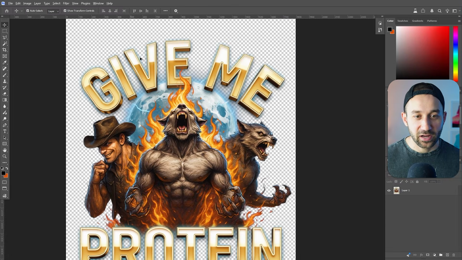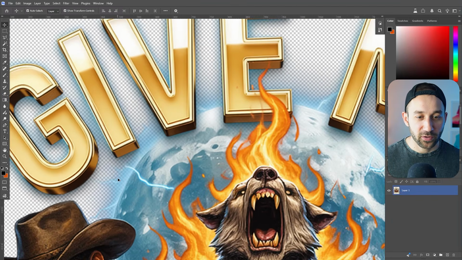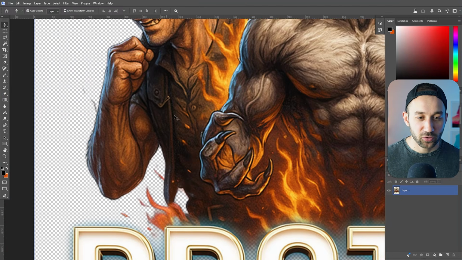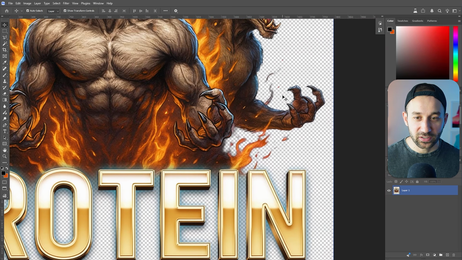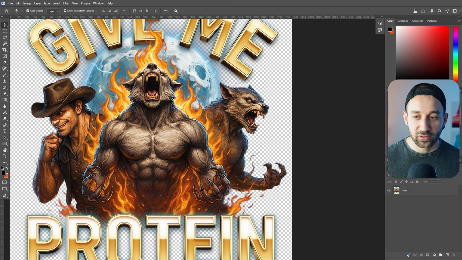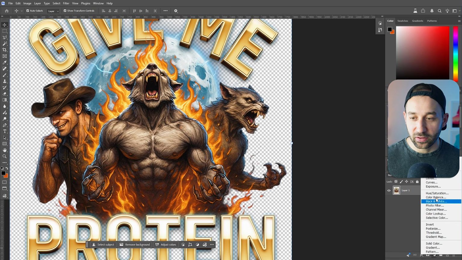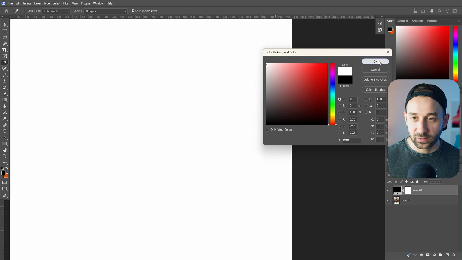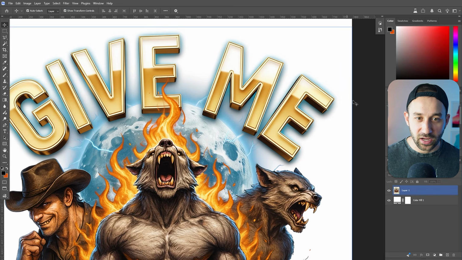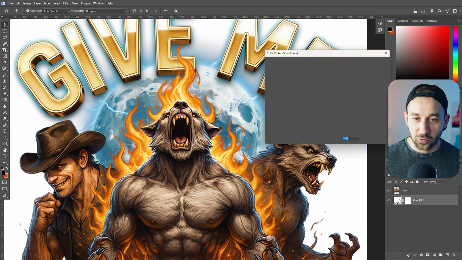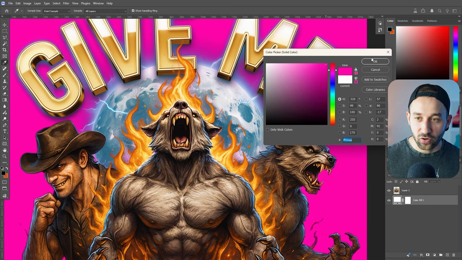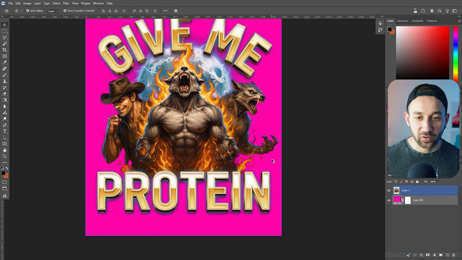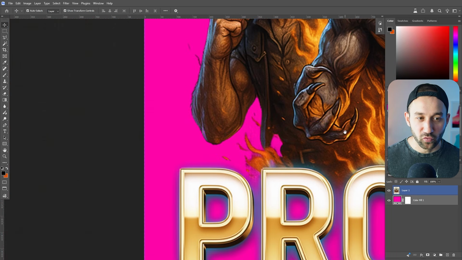All right, so here we are in Photoshop. I've pulled one of these up, and if we zoom in, it does definitely look like a good job at first glance. Like I can't really see any background that's left over. Let's add another layer right here for the background color. Change this to white, just so we can more easily see anything that remains. Maybe also try a very strong pink right here. So it does definitely look like a very clean removal to me.